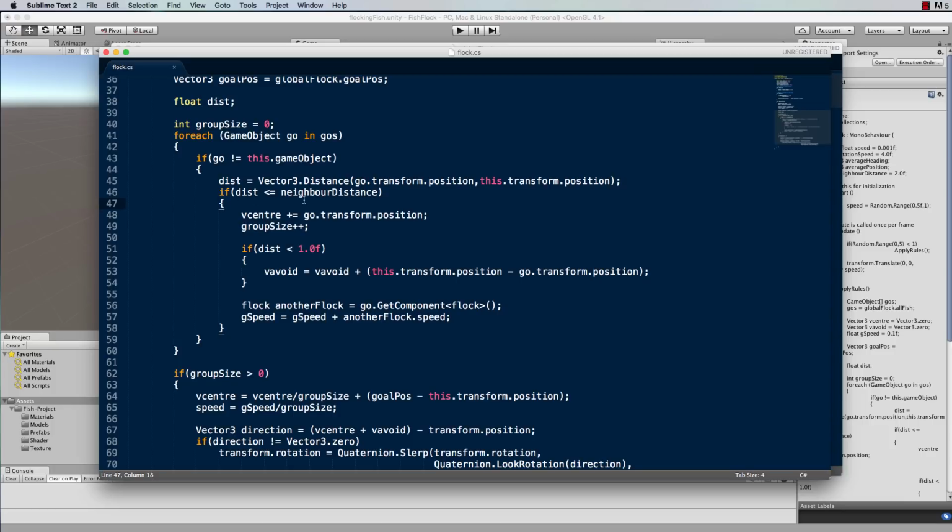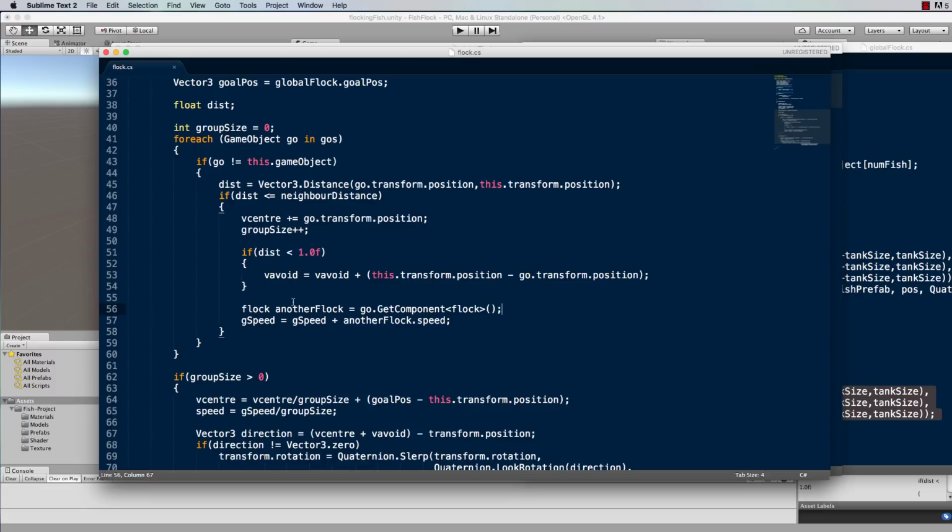Okay, so if we're in that distance, then we're going to add up all the centers, add up the group size. We're also then going to say if we get within a really small distance, then we want to avoid it. So we're in a group if we're two away, but if we're less than 1 away, we're actually about to collide with another fish. So we will calculate our avoid to be a vector that's facing off in the other direction.